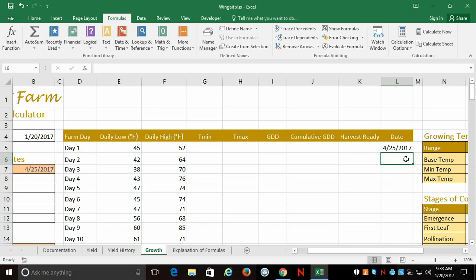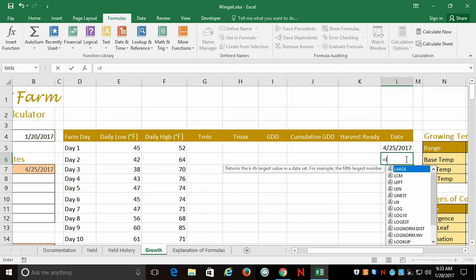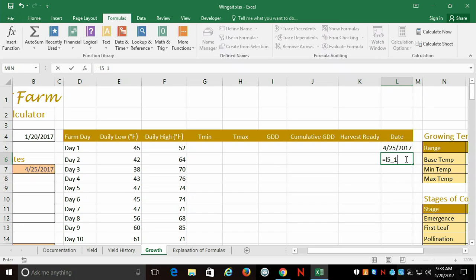But I want to show you what we can do is date functions. We can add to dates just like we add to normal numbers. So I'm going to go to L6. I'm going to say take L5 and add 1 to it. When you add 1, it's going to add a day to that, right?